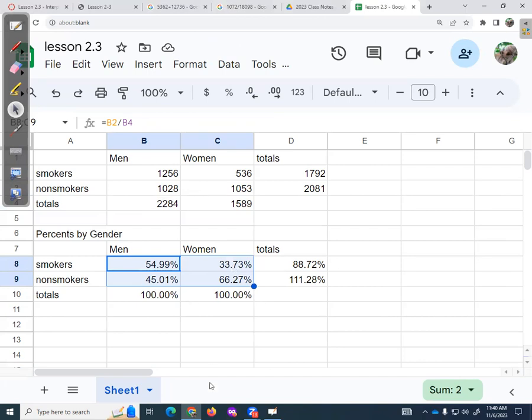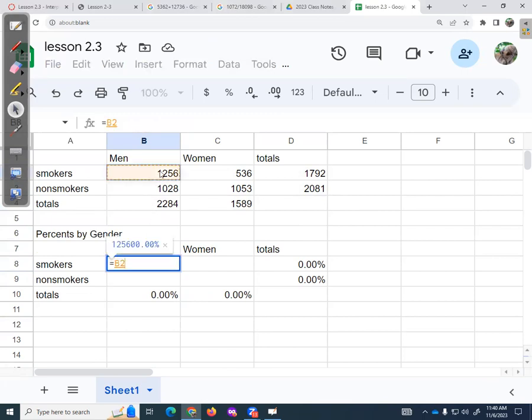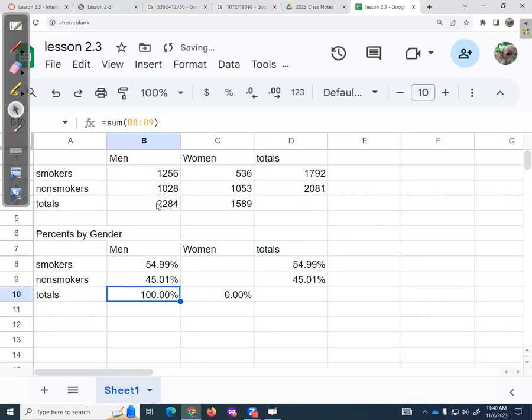Okay, so I'm going to repeat that again. So I'm just going to delete those. So again, all I did is copied this and pasted it a couple rows down and deleted the middle 4 numbers. I'm going to get percents by gender. So equals to calculate, click on the men smokers, the corresponding cell, and divide by the total number of men. Same thing for non-smokers, men equals non-smoking men divided by total men. You got to start with equals.